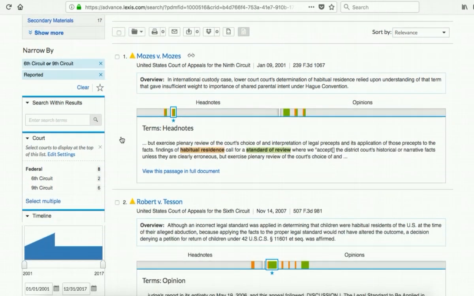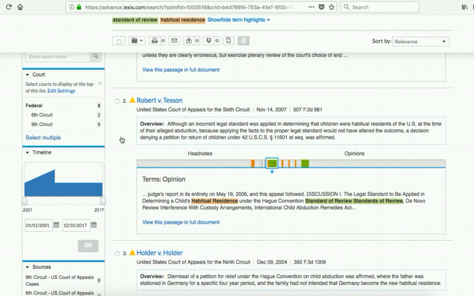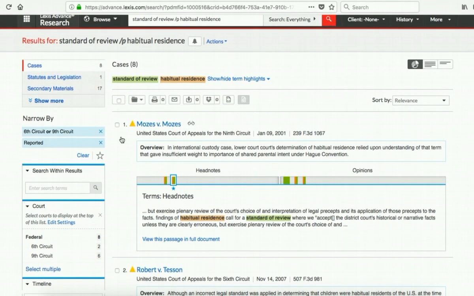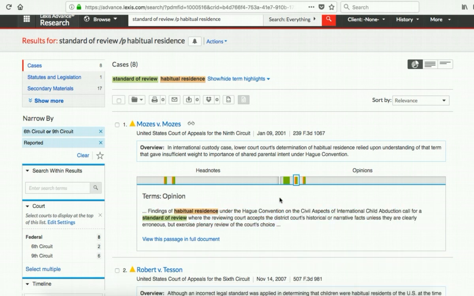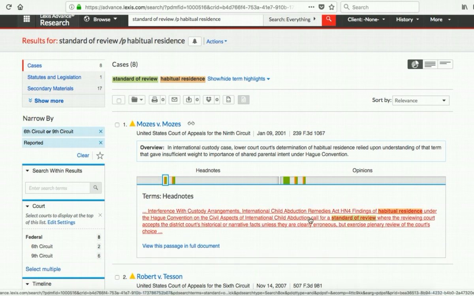All right, I have 8 cases, which really isn't that many. And again, I have a pretty good search because I know that I'm going to get the standard of review within the same paragraph. And here's where I can also use my search term map, the color coding of my terms, so I can see where they appear together within the case. I can scroll over it here so that I can see where the terms appear within my document, or I can actually click into the document. It will take me exactly to where that appears. I'm going to start from the beginning, and we'll just look at this first case.